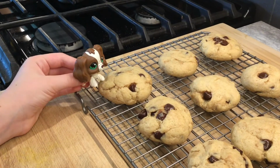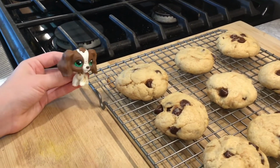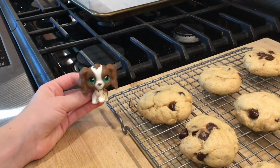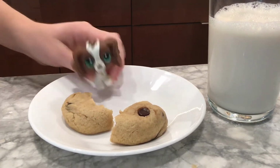As you can see, they are quite soft, but like I said earlier, they will firm up. Also, the best way I like to have them when I store them is I like to put them in the fridge because they get nice and cold and chewy, and it's just really delicious. It looks delicious.